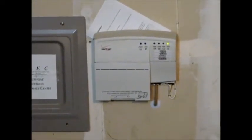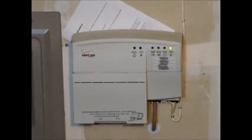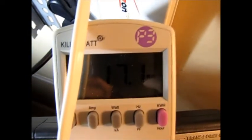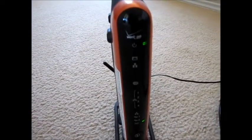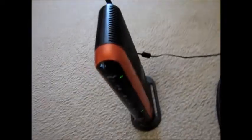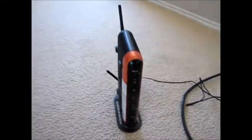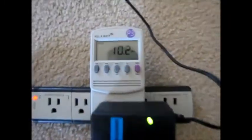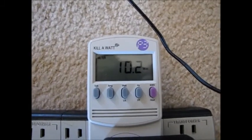This is my Verizon Fios box, but it's going to be pretty typical of a standard broadband internet box. The wire goes up and over here to this plug, and we are using 17 watts at all times. Here we also have just your average everyday wireless home router — this one issued by Verizon for Fios, but pretty typical of what most homes would have. And as we can see, this is consuming 10 watts.